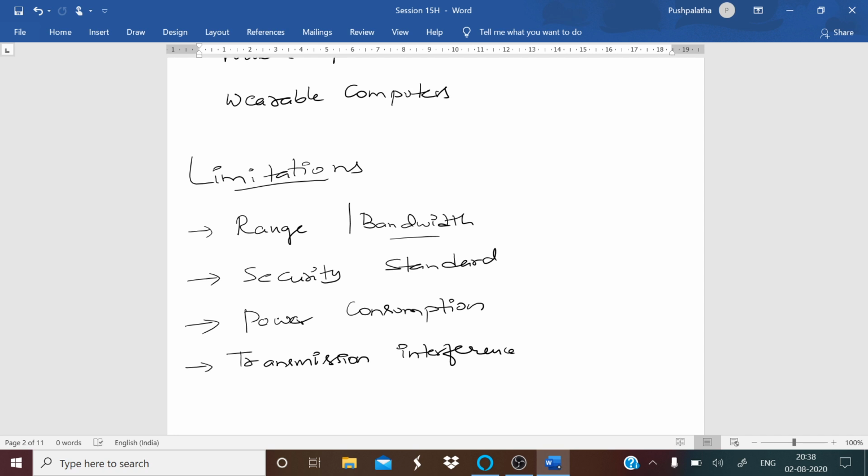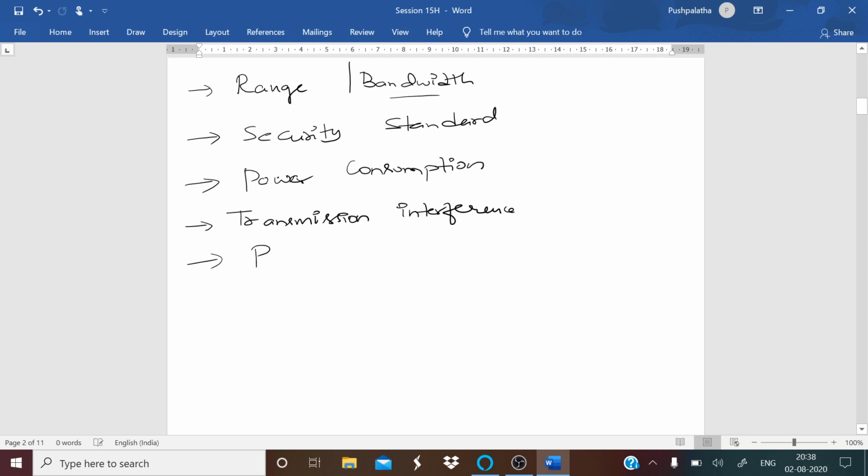If you're getting into tunnels or some buildings or rural areas, the network is very poor, that is, transmission is very poor. And then you have your potential health hazards. That means people who use mobile devices while driving get distracted, and there might be accidents. They also say heavy use of mobile phones, because of the radio waves it generates, is not good for health, right? All these things are the health hazards that you have.